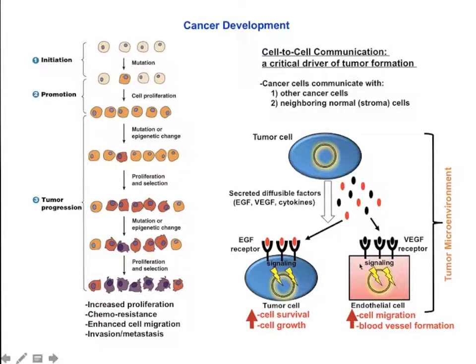As pictured here is an endothelial cell. Once again, many of these same growth factors can bind to their corresponding receptors expressed on the surface of endothelial cells. This causes the endothelial cells to migrate towards the tumor and promote blood vessel formation. And it's known now that tumor angiogenesis is an important way to sustain tumor growth. So for about 40 or 50 years now, this has been the classic way that cells communicate with their environment.